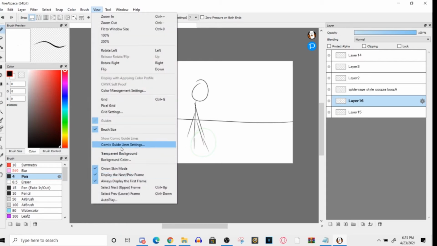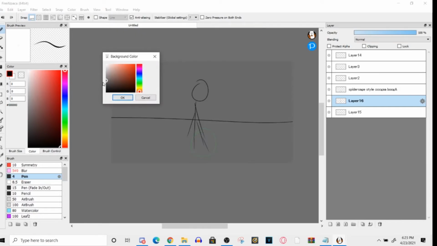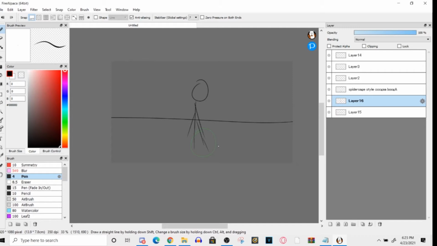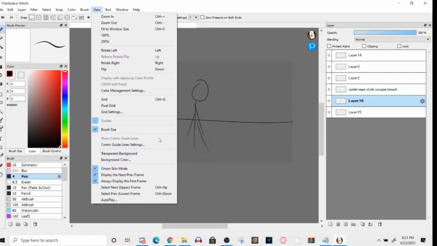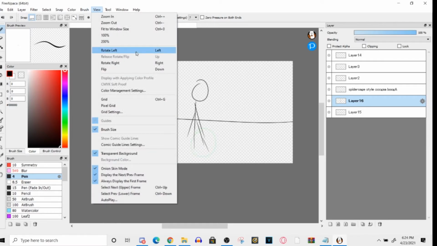Most people don't tell you this, but you should probably use gray. I learned this from a Flash video. So I think the darker the gray, the easier it is to see. And then if you want to use the gray as a way to see the frames in between, instead of exporting the frames with the color in the background, you can just use this as a guide and then change the background back to transparent like that. That way you can stop the transparent frames from getting stuck like that permanently. It's just an option. You can flip it on and off like a switch.